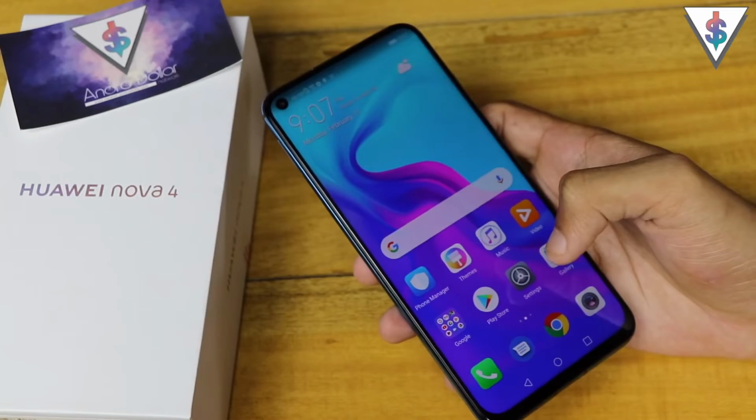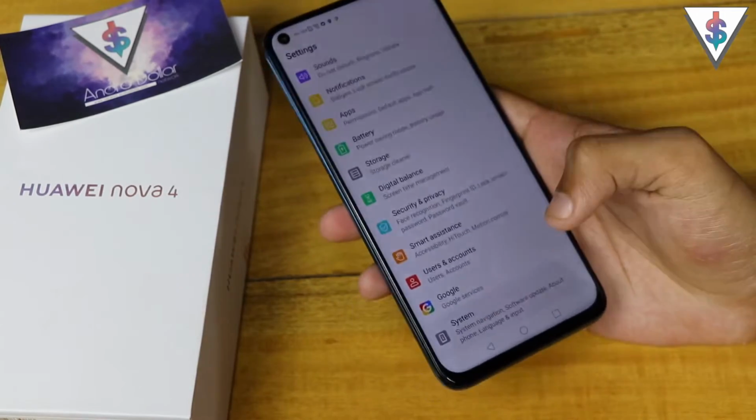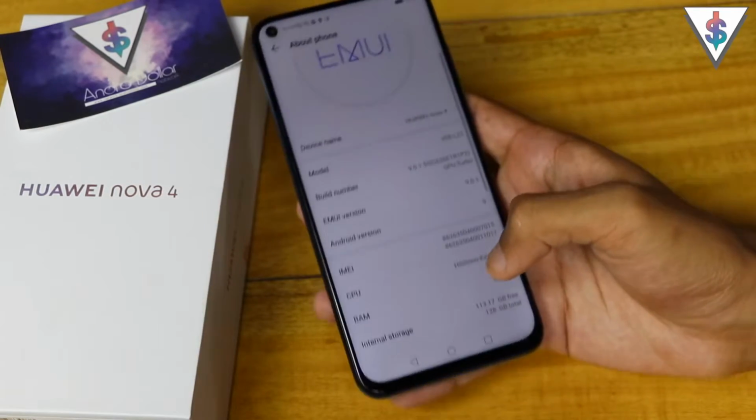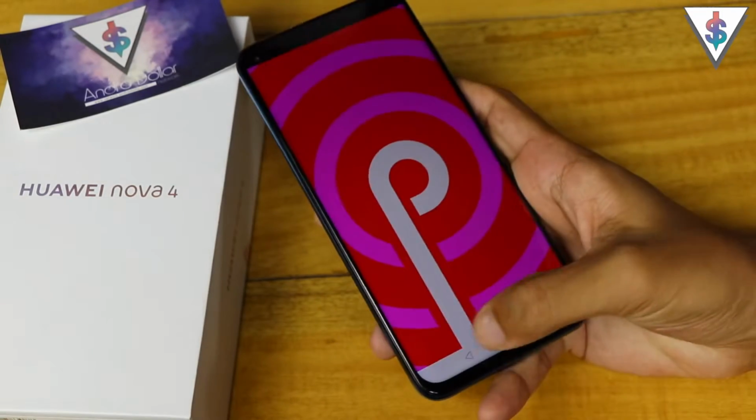So this is the main home screen of the Nova 4, and let me quickly go into the settings area and show you what this device is actually running on top of. It's actually running on Android 9 Pie, like you guys are seeing.